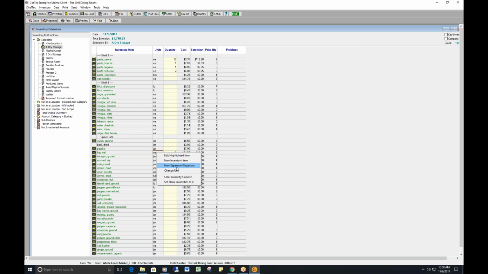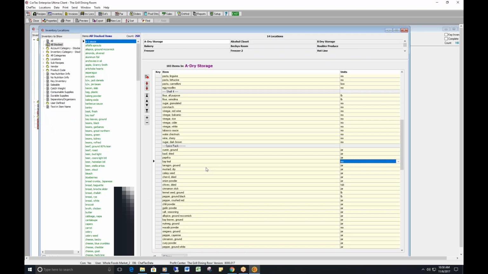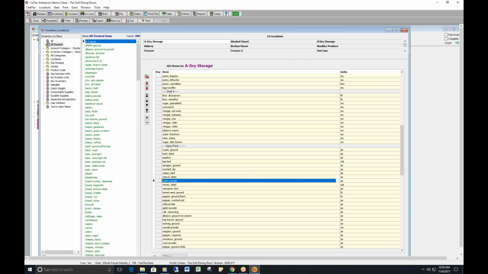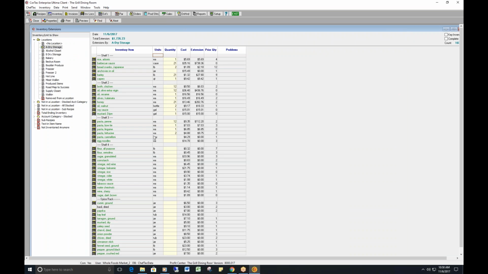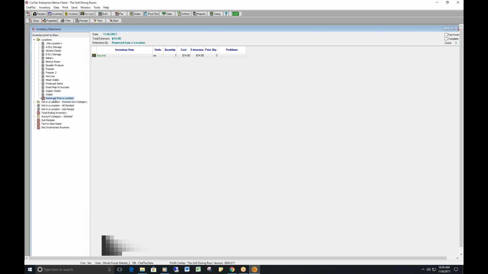How would you change that each to tub? Right click, edit, change unit, right click being your best friend. It's going to take you back to the inventory locations, and you can change it to tub. The only challenge, and you want to be careful, is if you've had prior extensions and you've had it at a tub before, in ChefTech you will end up getting a remove from a location. This means that it's holding on to whatever prior, because you would need to zero out the each and quantity 0, and then remove it and then put it in by a tub.